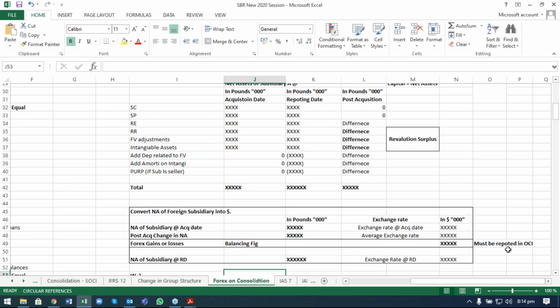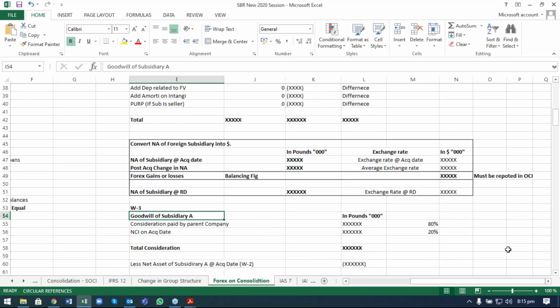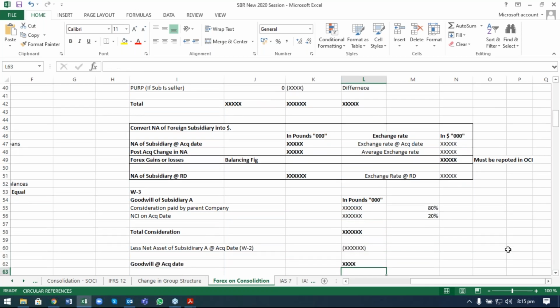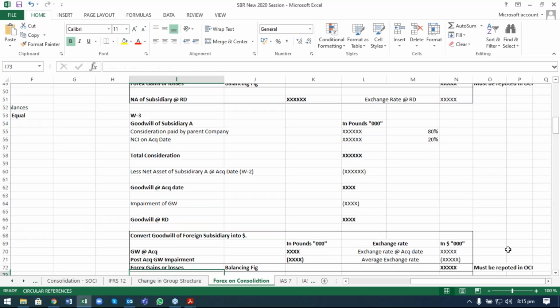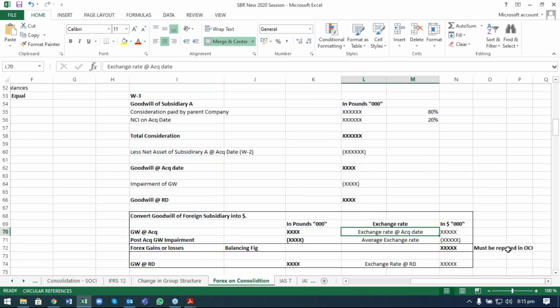The next step you are going to perform is the goodwill of the subsidiary. So goodwill is always calculated in pounds, within the currency of the parent. You have to perform some additional working here as well, and the working would remain the same as for net assets. For opening goodwill, you have to calculate goodwill at acquisition, and as it is an asset, you have to use the opening exchange rate, the spot rate. Then you will be provided with the goodwill value at the reporting date in pounds, and you need to convert it using the closing exchange rate, the spot rate of the reporting date.